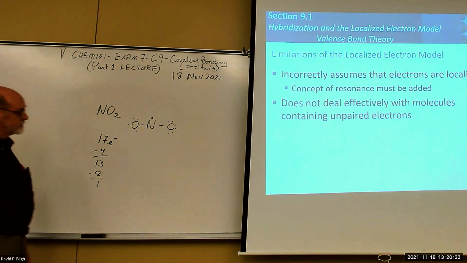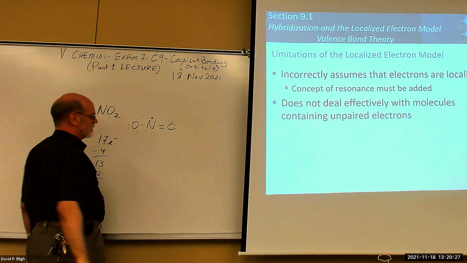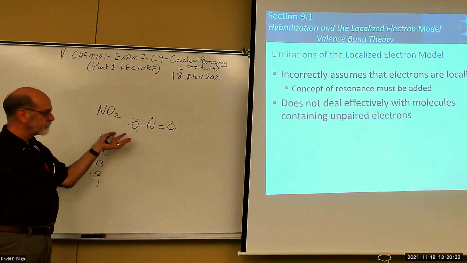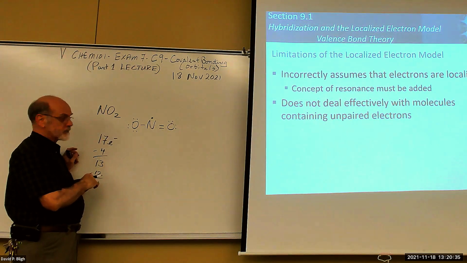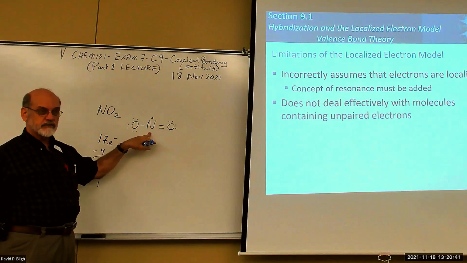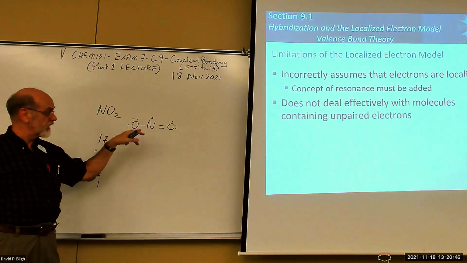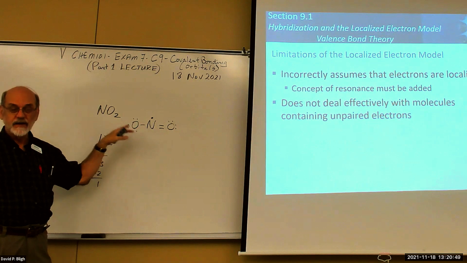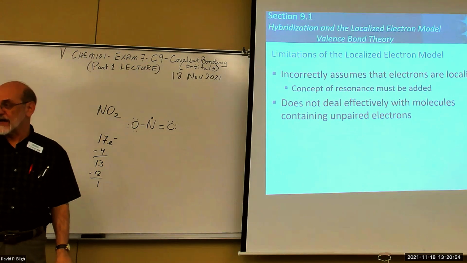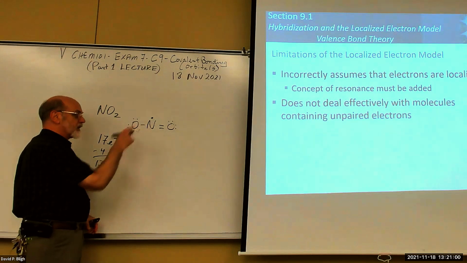Now we try to make an octet. Let's see, we can pull a pair on either side and make a double on that side, or we can make a double on the other side. They'd be equivalent. But what does that do for us? You still get an octet for the oxygens, but you cannot get an octet for the nitrogen. 2, 4, 6, 7. You can't go any higher. You can't put a double on that side and make it 9. Why? Because nitrogen is in the second period. It has no access to d orbitals. It cannot exceed the octet. So we're stuck with that.